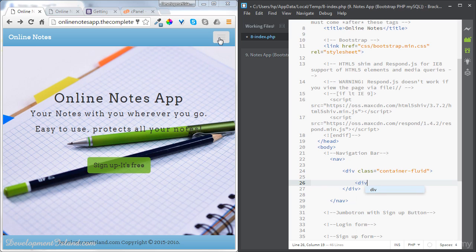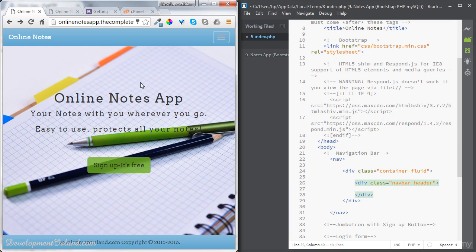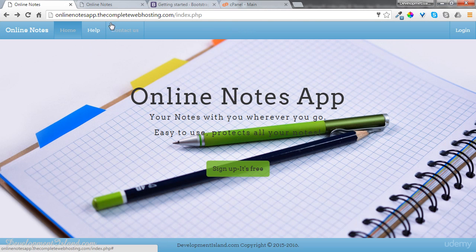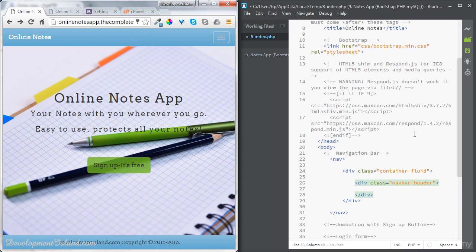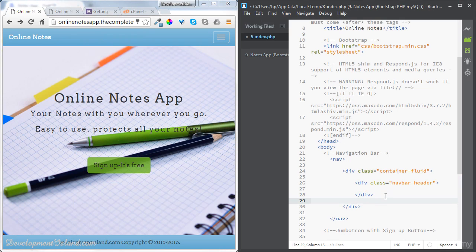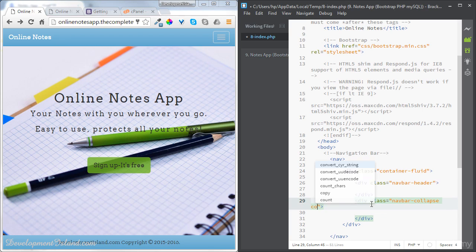So that's going to be a div of class navbar-header. The second component is going to refer to the collapsible content, which is going to include this list of elements and our login button. It's going to be a div also, and I'm going to give it a class navbar-collapse and collapse.